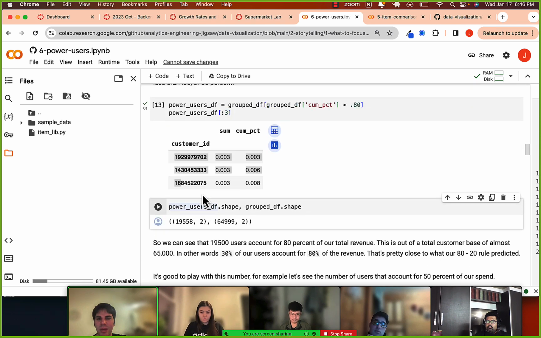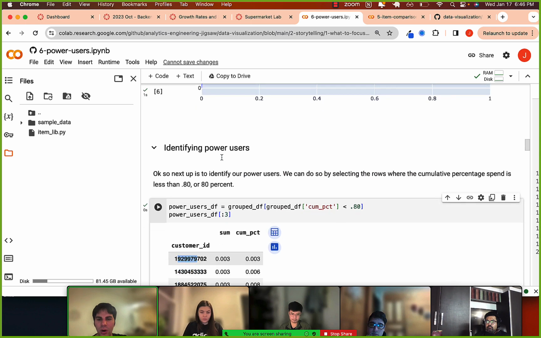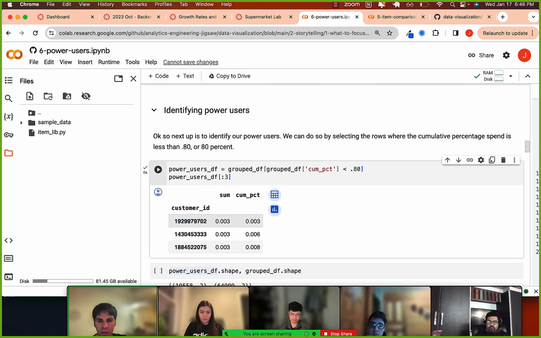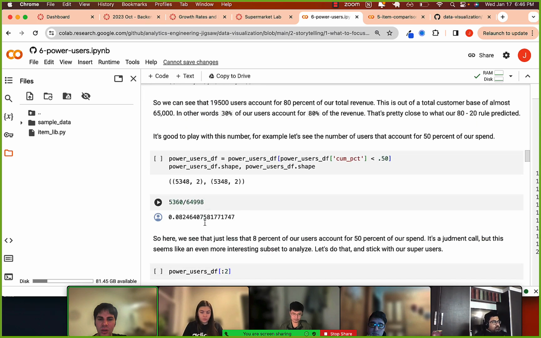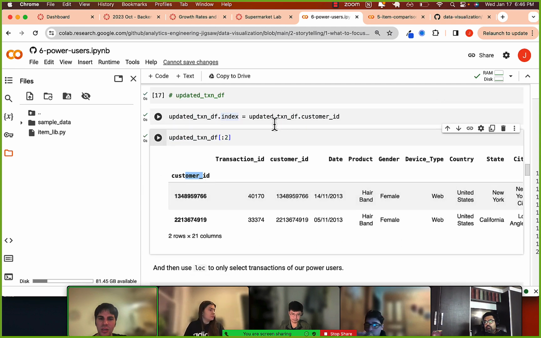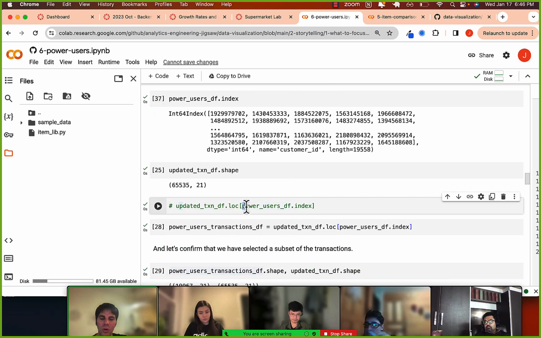And then the next step is, sure, we have these users, but what we want to know is the activity of these important users, our power users. So what we need to do is go back to the transactions, assign the index to be the customer ID, and then only select those transactions from our power users.